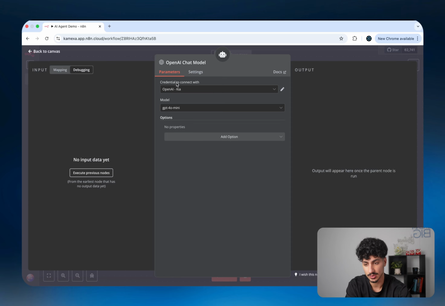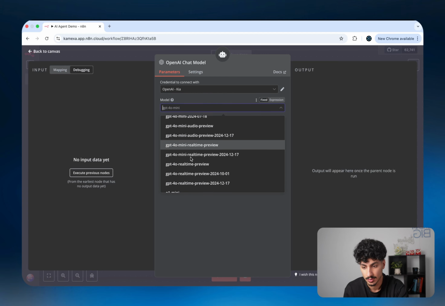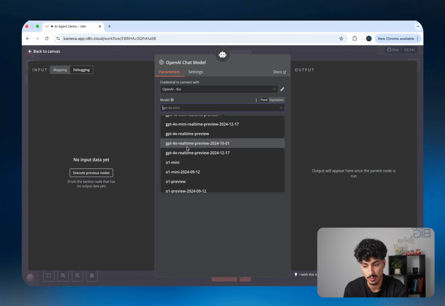And then once you connect yourself to OpenAI by giving it your API key from the OpenAI playground, you can see that it will prompt you to choose the large language model that you want to use. So for the sake of what we're going to be building right now, considering it's going to be an extremely simple AI agent, I'm just going to keep it as GPT-4o mini, but depending on your use case, you might change this to make it more sophisticated by choosing one of the reasoning models like o1 mini or o1 preview.